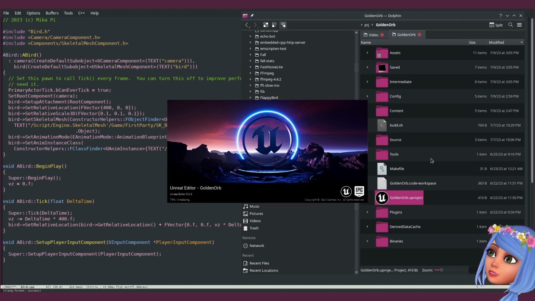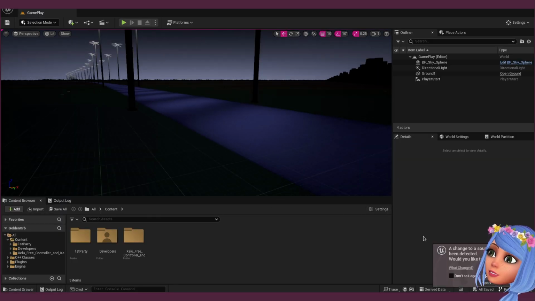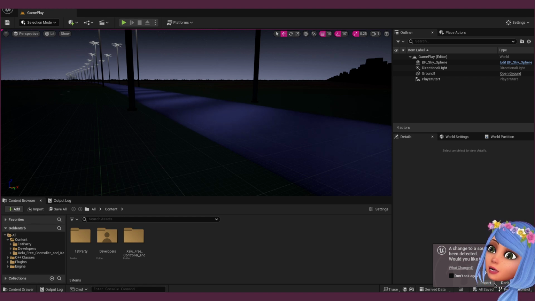So I'm going to look at my old project, previous project, which is my project Golden Orb. I'm working on it slowly. I was thinking to finish it in a month.